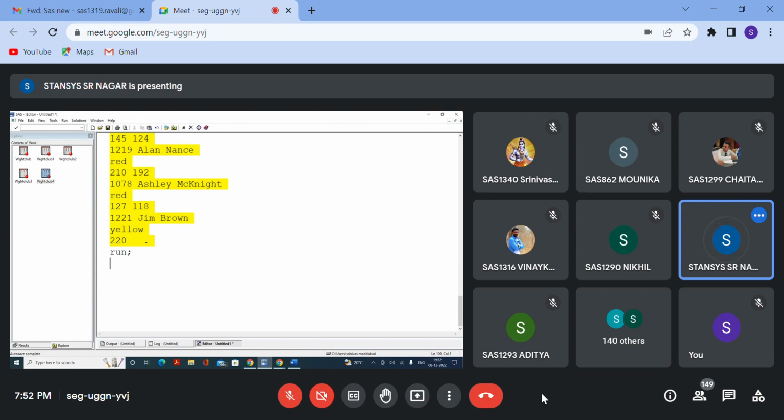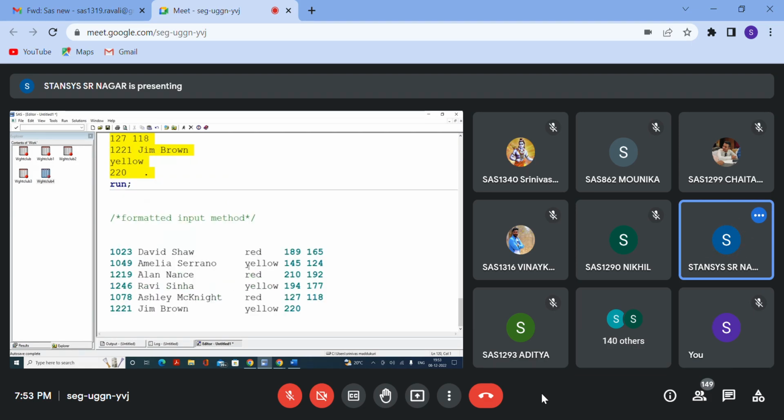Now, after that advanced modified method, the next method that we have is the formatted input method. What is format input method, when can we use this method? Now, this is my data.